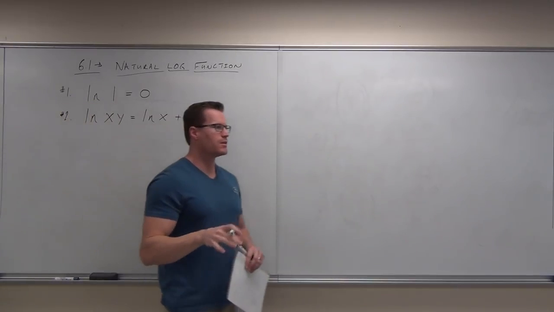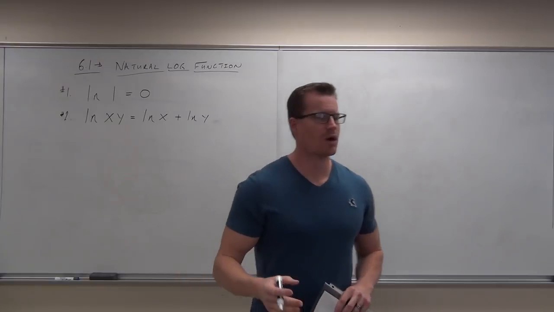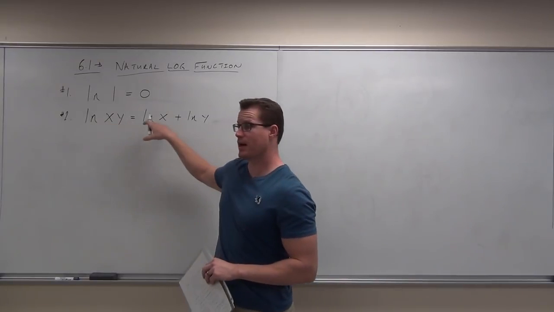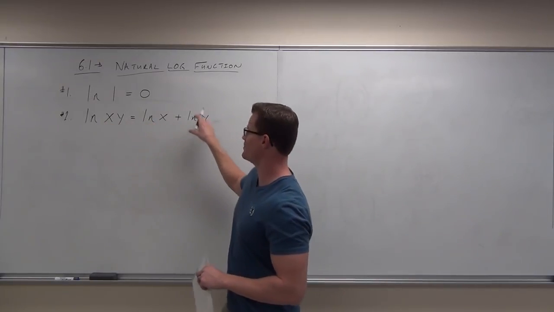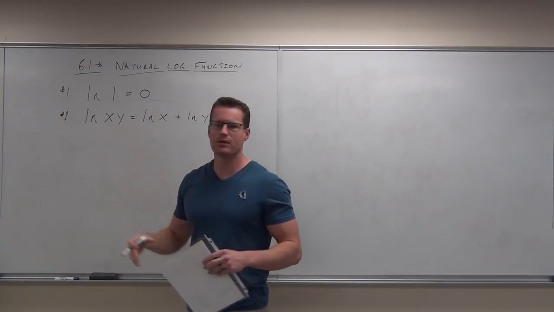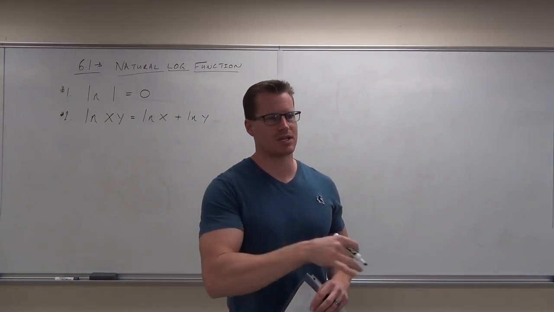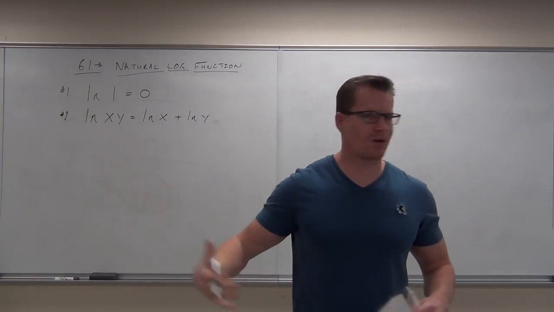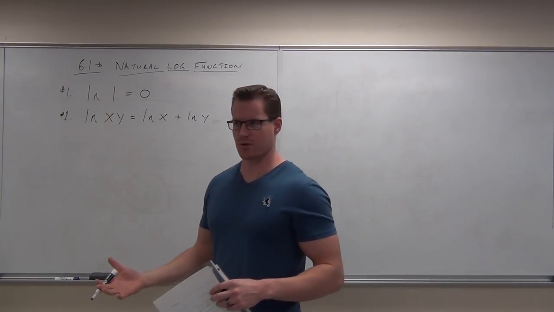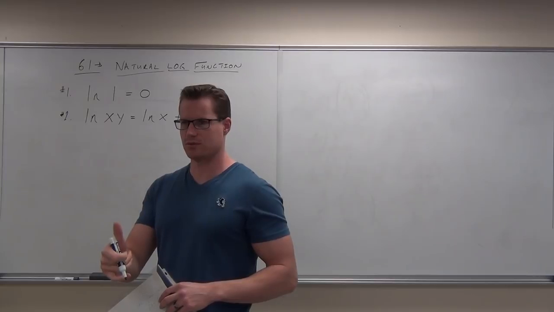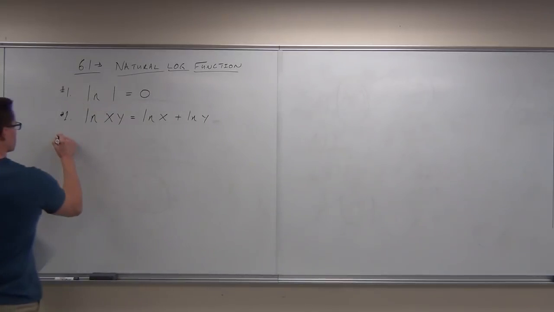One thing to remember here, these are not just one-way streets. So we can either expand by a product or we can combine two logarithms by addition. The only thing that you need to check on is that they have the same base. Now naturally, our natural logs are always going to have the same base, so we're good to go as far as that goes. You guys okay with number 2? Yeah. Okay.